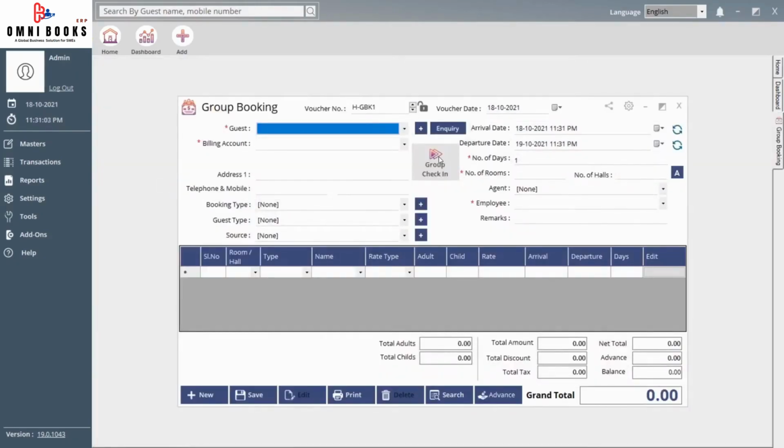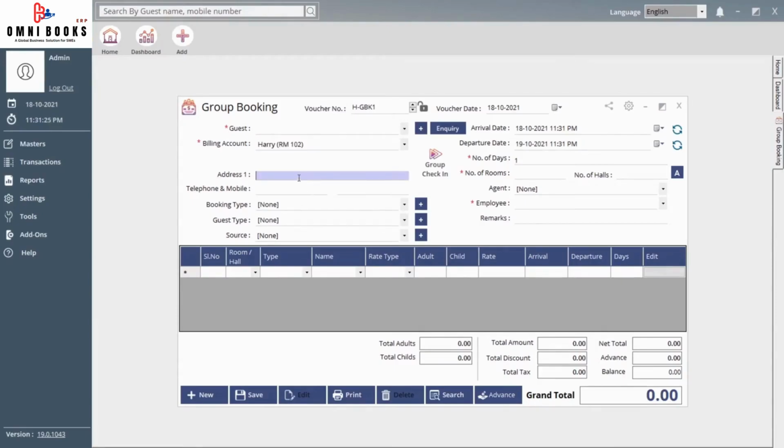And once you're done with booking, you can move to the group booking section, which is a little different from the normal booking, but the only thing is that the billing account will be changed. You can specify the guest name, you can specify the billing account. Since Harry is a guy who is already checked in to room 102, his billing account is shown and the room number is also specified in the braces.